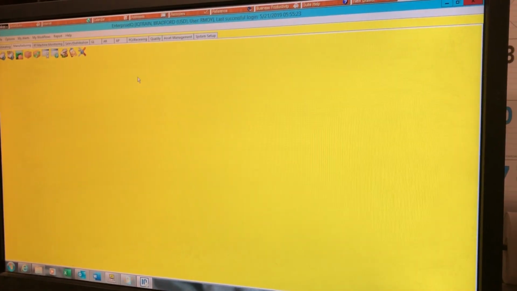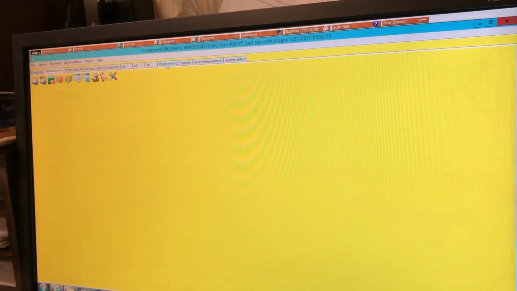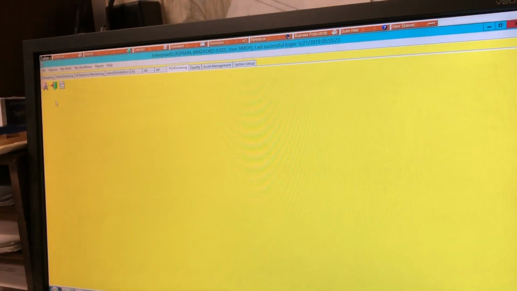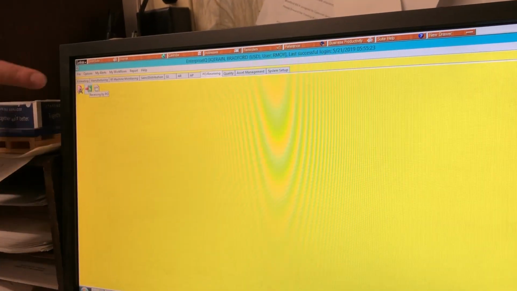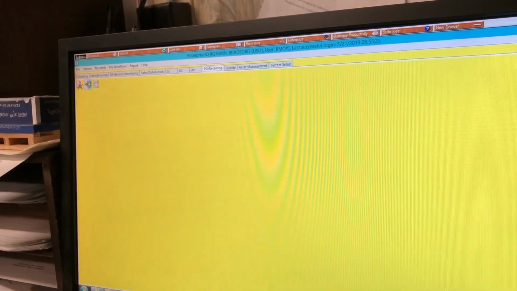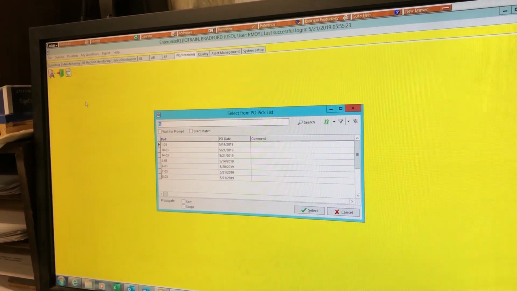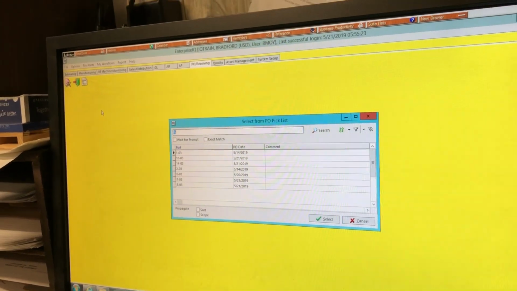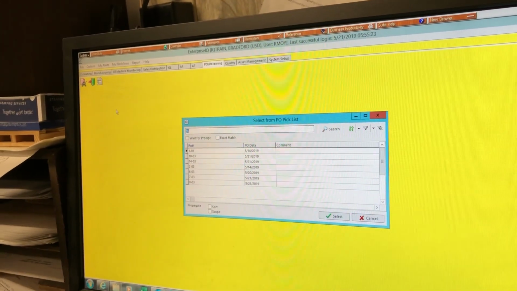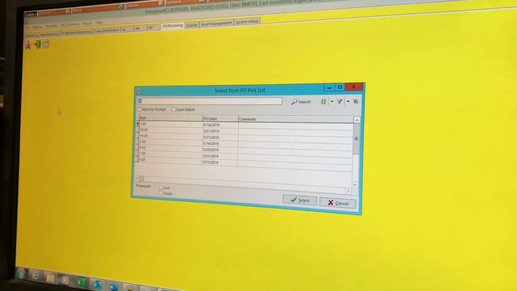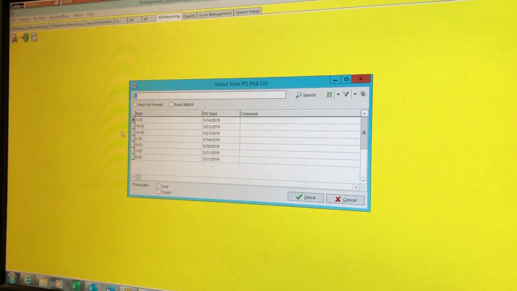Actually, Bob can walk us through this, but instead of the manufacturing tab, we're going to go to the PO. Bob's done this, so I'll let him walk you through it and show you. If you could explain it step by step. You click on the second icon, which is the receivings by PO. When you hover over the icon, it tells you what it's supposed to be. Yes, all through the system you'll see that. Even the little icons in various screens, if you scroll over them, give you a brief description of what they do. So these are various POs set up in the test system.